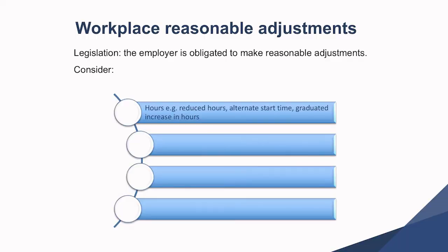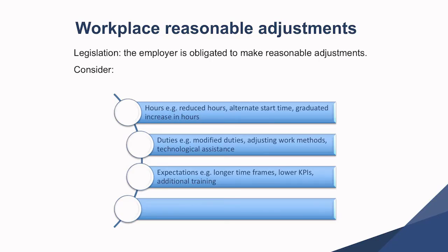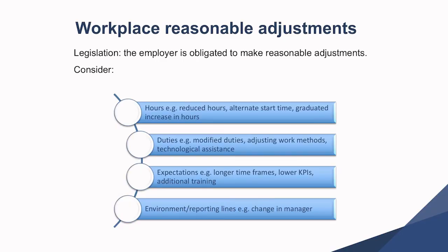When I think about modifications from a psychological perspective, I think about a few things. I think about, does the person need alternate hours? For example, do they need shorter days or do they need a later start time? I think about whether they need lower expectations in their role. For example, do they need longer time frames to complete tasks, perhaps because of mild cognitive inefficiencies, which means they have to check and recheck their work so they don't make mistakes? And I think about whether they might need an alternate line of reporting or some modifications to their duties, perhaps not multitasking 7 different things at once in the early stages of a return to work.